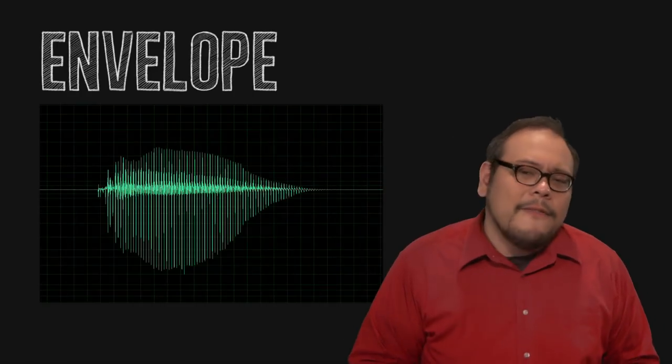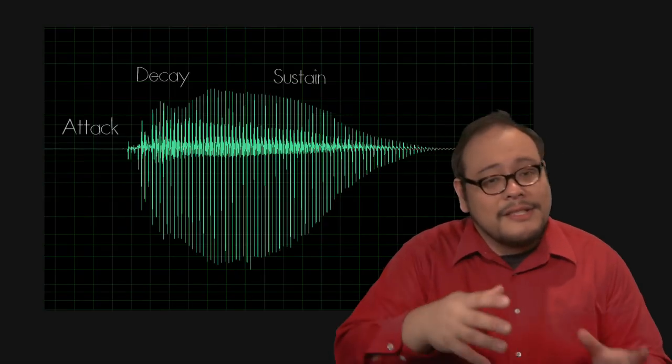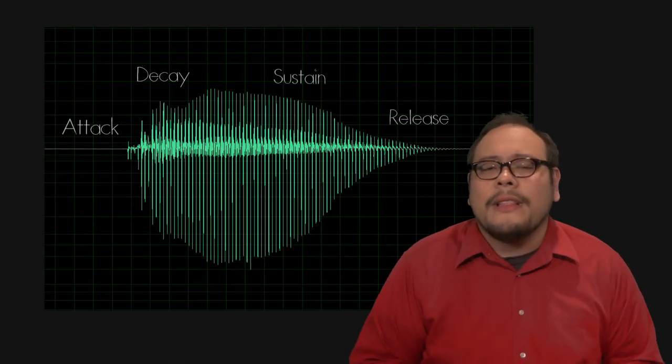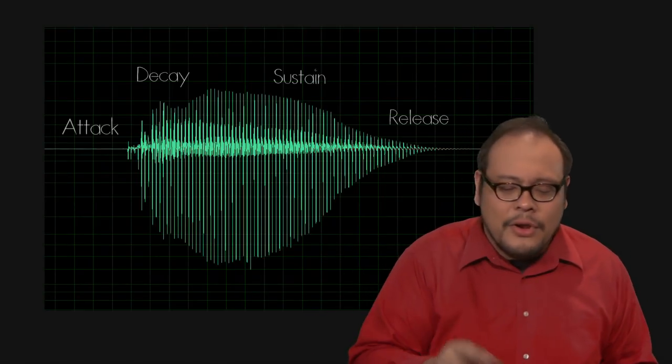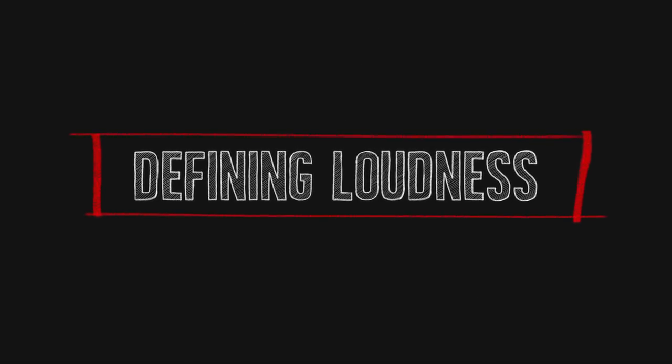The final aspect of the waveform we need to examine is the envelope. The envelope describes the shape of a sound over time, which starts with an attack. That's the time it takes for a sound to build up to full volume. Then there's the decay, how quickly the sound levels off to a sustain after the initial attack. Then there's the sustain, the ongoing sound, and then finally the release, how quickly a sound dissipates after the note is released.